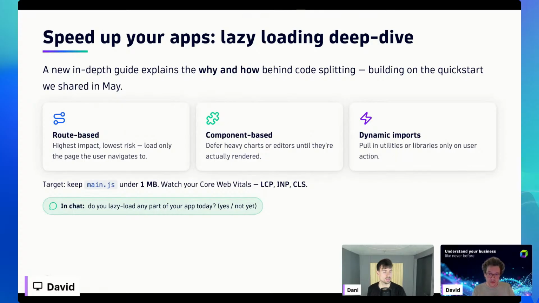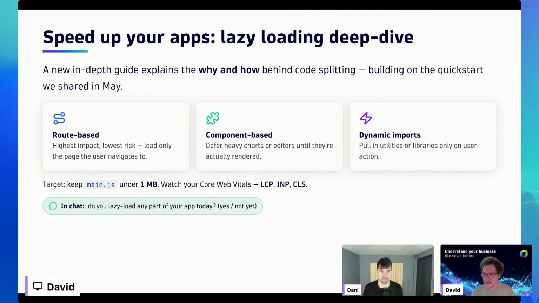Yes, you need a somewhat recent DT app version, version 1.9 specifically. Whenever you're doing optimizations like this, make sure you're not overdoing it. There are core web vitals, largest contentful paint, which shows you how quickly your page loads in general. There's interaction to next paint, which is how responsive your app is, and cumulative layout shift, which is how jumpy your page is, how much the content jumps around.